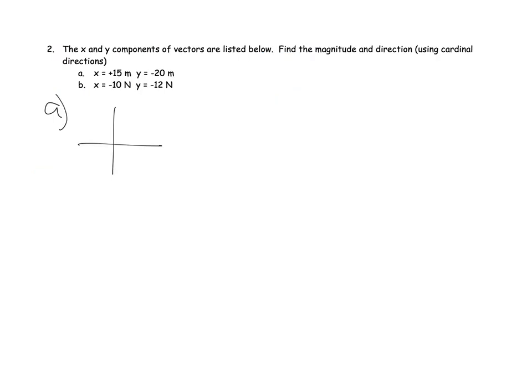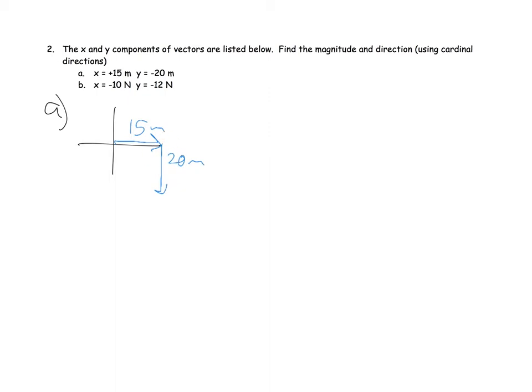Okay, moving on to the next section, we're now given components, and we need to find our vector. So I'm going to start by drawing the components tip to tail, of course. So my first component is this positive 15 meters. So 15 meters east is the positive direction. And then my y component is negative 20. So from the end of that 15 meters, I'm going to draw that 20. Once again, lining it up tip to tail.